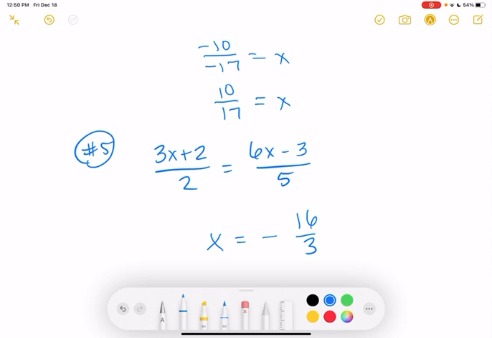Once you're ready, go ahead and hit play, and then just go to wherever, if you made a mistake, go ahead and hit pause once you realize what that mistake is, and then try to finish it off again from there, okay? So I'm going to hit pause now, come back when you're ready.